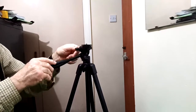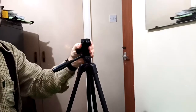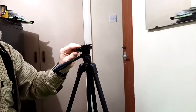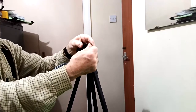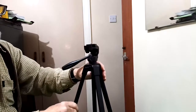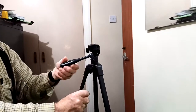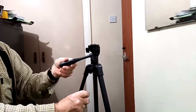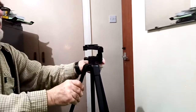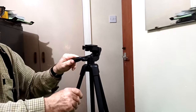So you've got an adjuster screw here that enables you to tilt that bit. So you can tilt that through a number of angles if you want to, and that quickly does up with that. And then this is a quick release base, so you can screw something onto it and then pop it on the top of the tripod, which can make life quite a lot easier. And this thing here enables you to tilt. So this is the clamp, that clamp lets it rotate freely, and this one is not only a control handle but also a clamp. So really quite a nice tripod with lots and lots of adjustment.